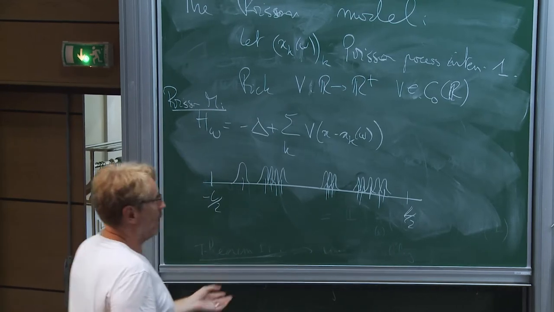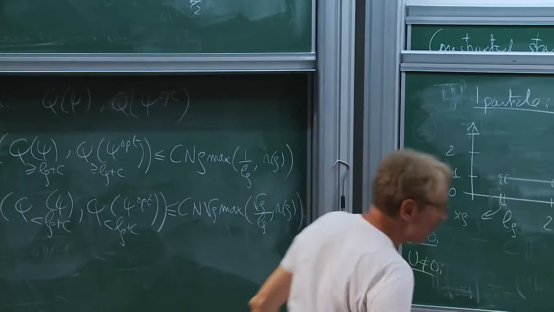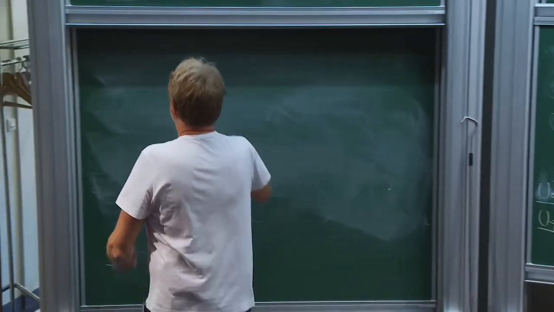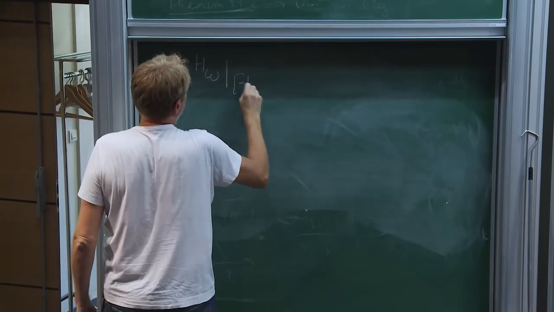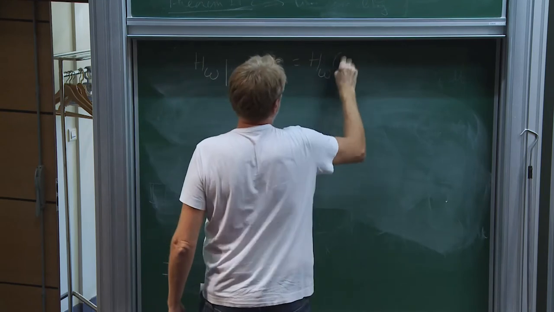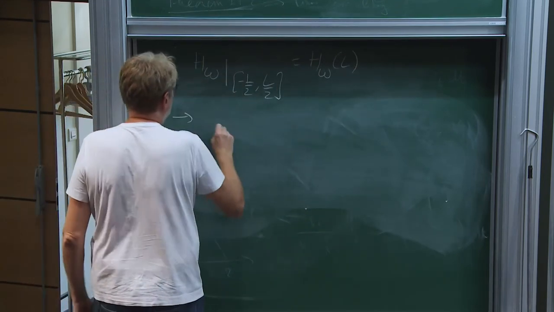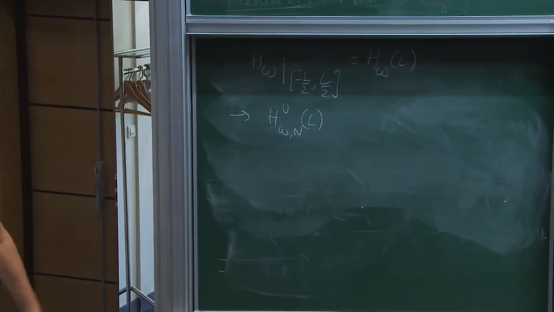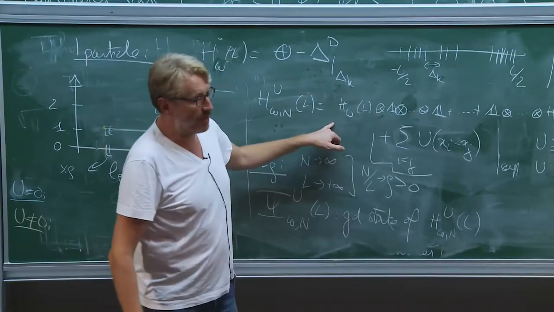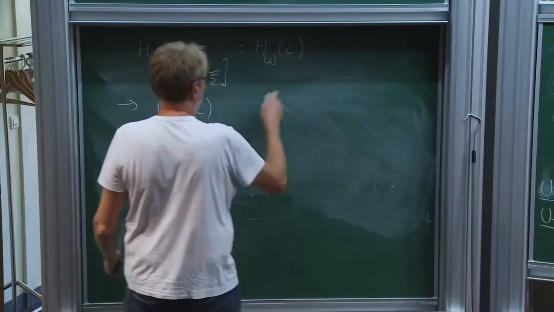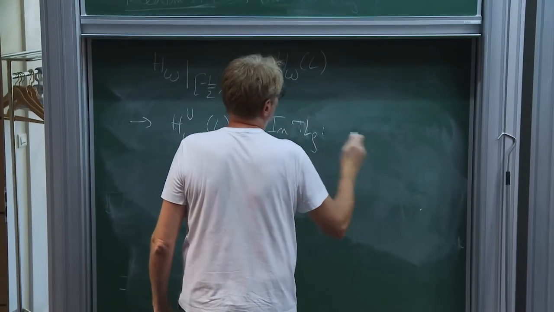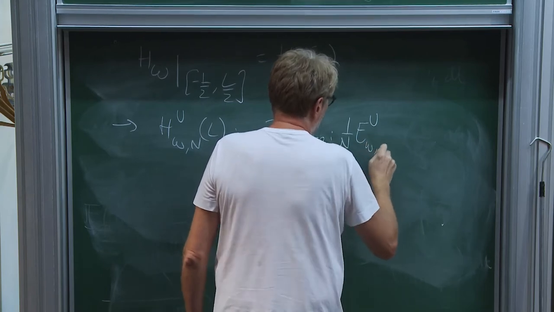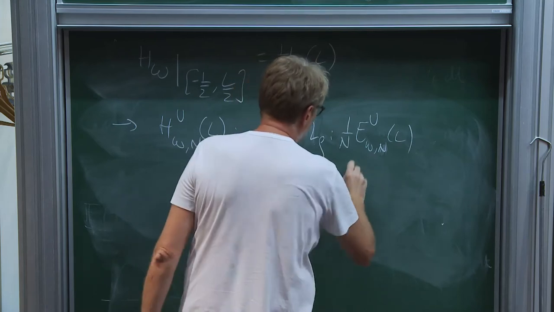Okay? And so what you're interested in is the following. Take H omega restricted to minus L over 2, L over 2. This is going to be H omega L, right? And you coin the same n particle operator as before, but using this one. You take exactly the same formula, the one that's here, but for this definition. And you're interested in the thermodynamic limit, computing the ground state energy per particle, and what can be said about the ground state.